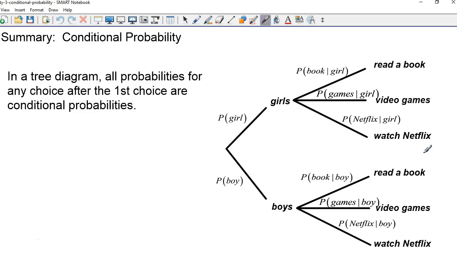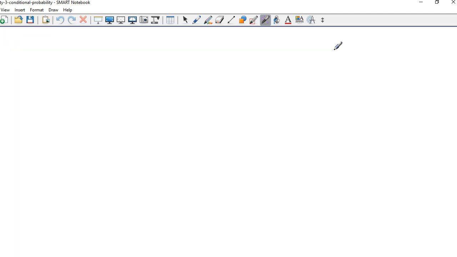Okay. In a tree diagram, the first probabilities are always simple probabilities, but the second wave of probabilities are always conditional probabilities given the condition that the first one has been met. All right, that's, I think, everything we want to talk about as far as defining what conditional probabilities are. If you look at the examples section, we can work some problems of finding conditional probabilities. That would actually, I think, be really helpful, but I wanted to keep the concept to just the concept. Okay, we'll see you after the examples, and then we can move on to other videos which use this idea quite frequently.